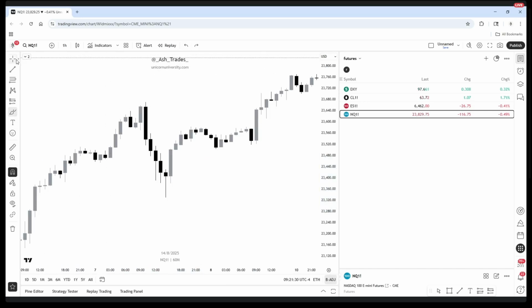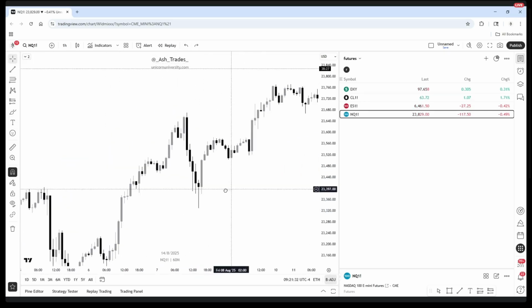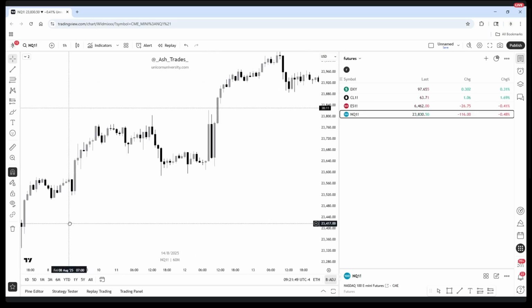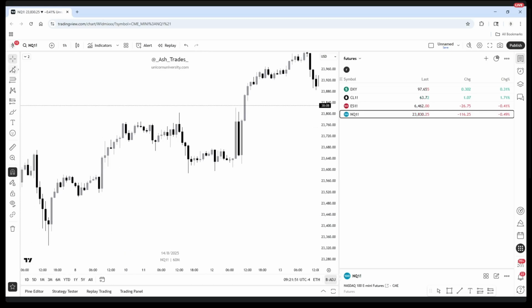Point being is I'm pointing out reversals because that's the next phase of price delivery, right? You're dealing with expansion, consolidation, or reversal. So anytime you can clearly identify one of those things, then you understand how to react to it. Let's do just a couple more. All right, we take out the high here. We finally displace lower. Let's see, these ones aren't very clear in here. I'd probably use this one as the breaker.